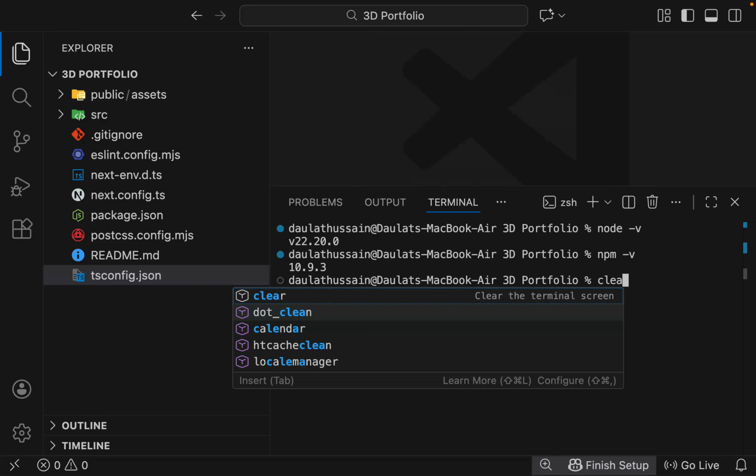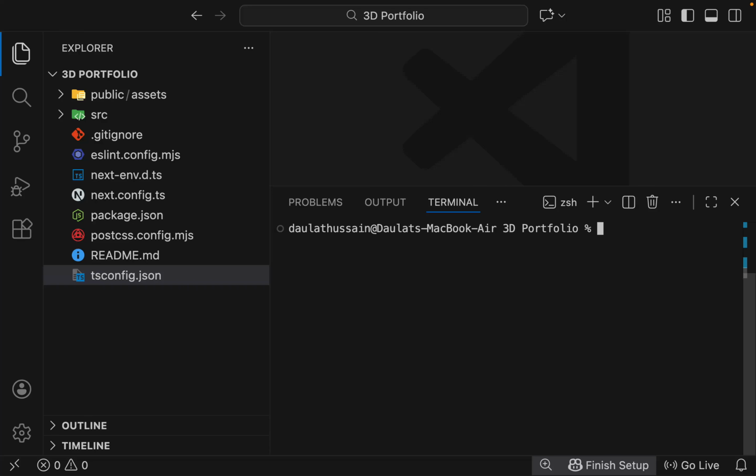So let's clear the terminal. Now let me do the installation quickly. So I'll say npm i, hit enter, and it's going to do the installation. This might take a little bit of time depending on your system configuration and how fast your system is, how fast your net is. So just wait, don't interrupt. Let it be installed completely. After that, we're going to start launching the project and we can see all the things.